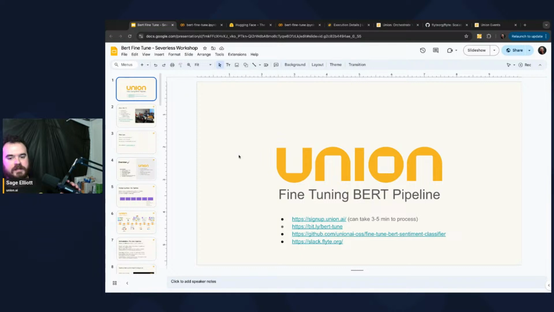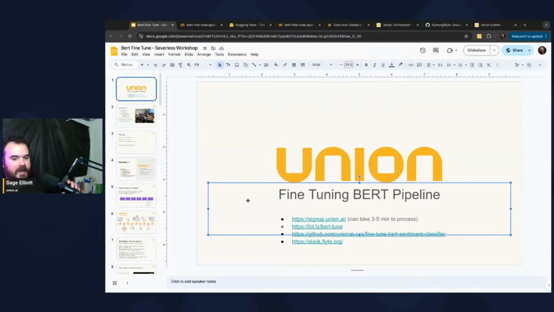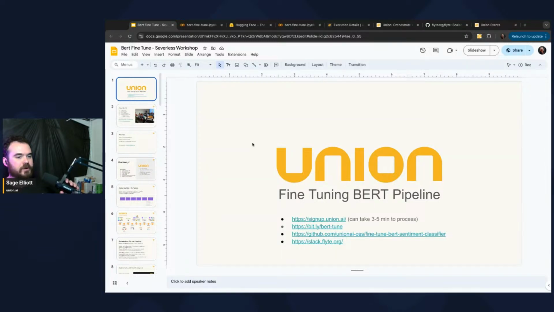The sign up for Union can take about 3 to 5 minutes to process. Also, I'll note, if you have a new GitHub account, it might put you in a longer waiting time. So if you just created your GitHub account in the past month or so, you can let me know and I can try to forward it to someone to get it expedited for you. Other than that, it should just take about 3 minutes and you should get an approval email.